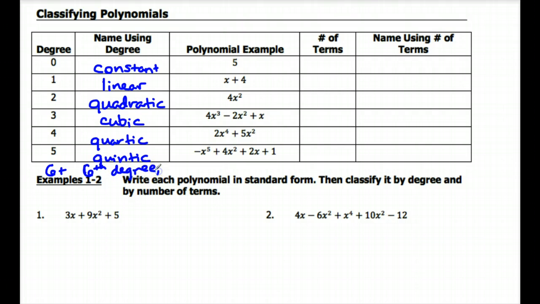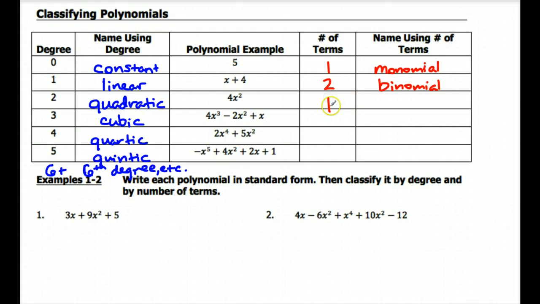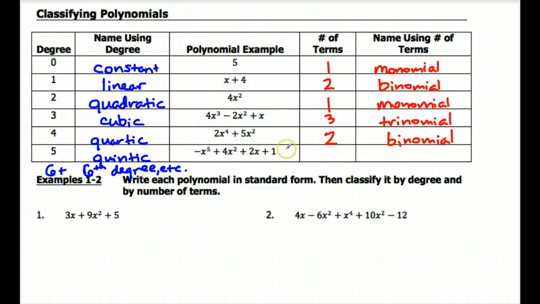We also have a way to classify by the number of terms. If there is just one term, for example five, that is called a monomial. If there are two terms, for instance x plus four, we call that a binomial. Four x squared would again be a one-term polynomial — a quadratic monomial. Three terms, like four x cubed minus two x squared plus x, is what we call a trinomial. And two x to the fourth plus five x squared is a two-term polynomial — a binomial. If you have anything more than three terms, that's going to be called a polynomial with that many terms — so in this case a quintic polynomial with four terms.